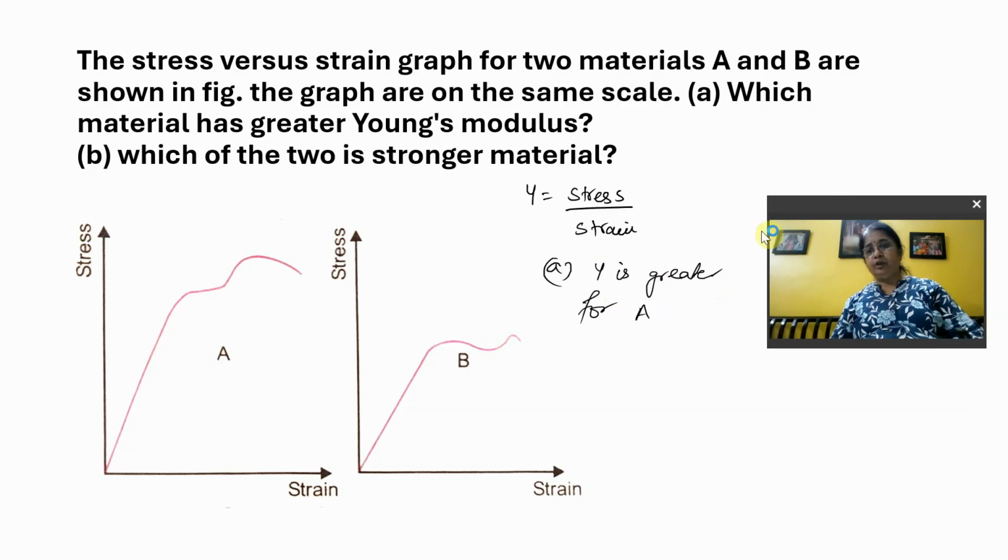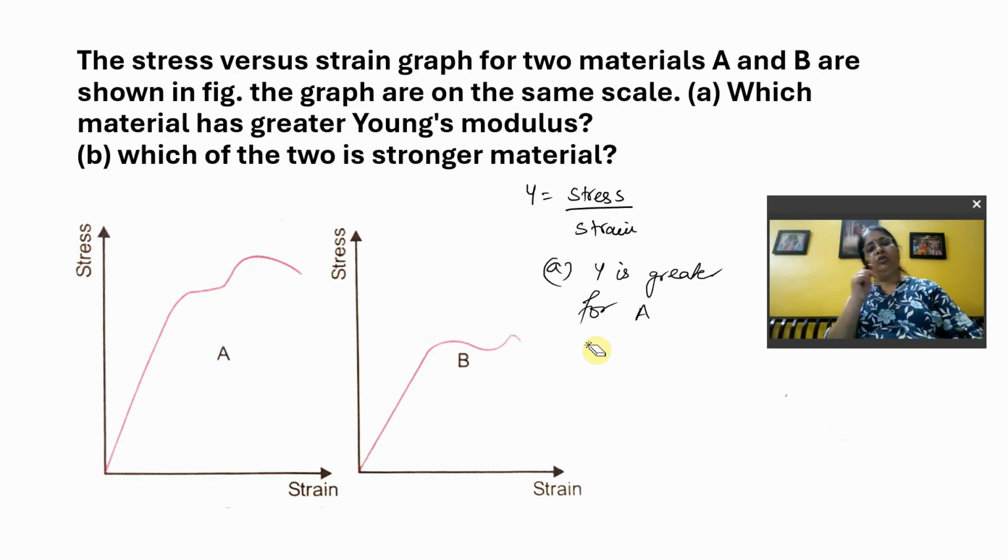Suppose I'll give you another example. You have another material, let us say C, where the curve is like this. Then here it is even smaller. Young's modulus is even smaller. Or you have this C where the curve is like this, even more inclined towards Y. Then here Young's modulus will be the greatest. So as the inclination of the curve becomes smaller and smaller, it automatically means Y is becoming larger.